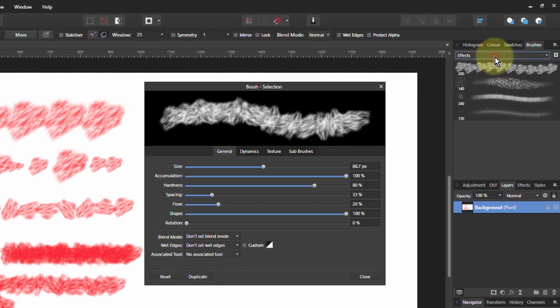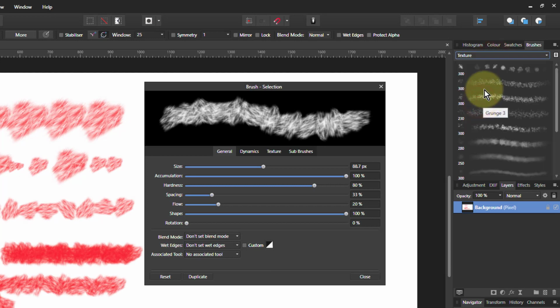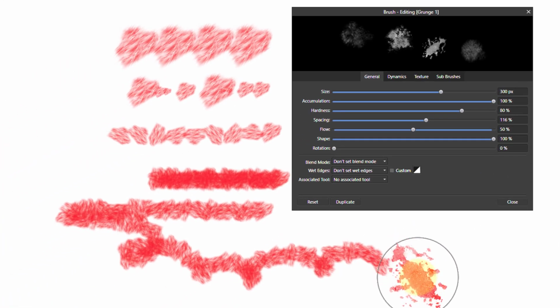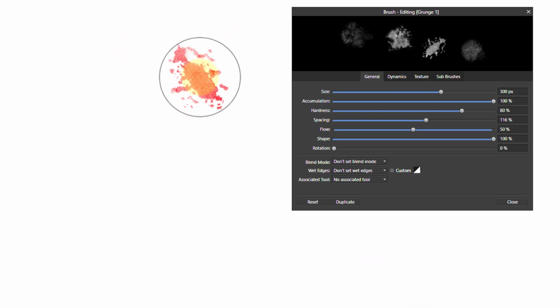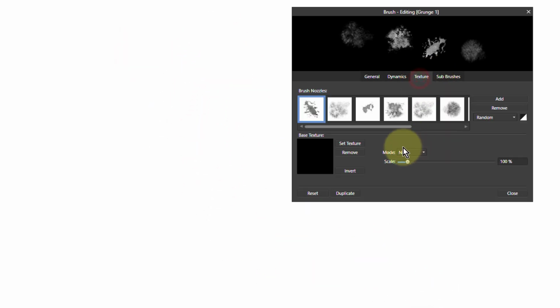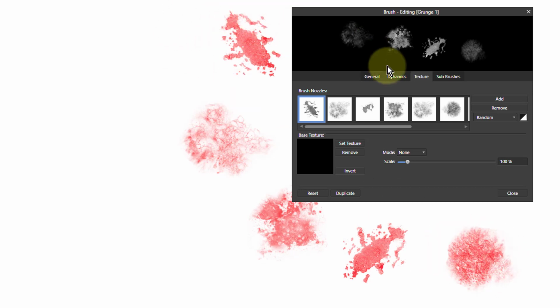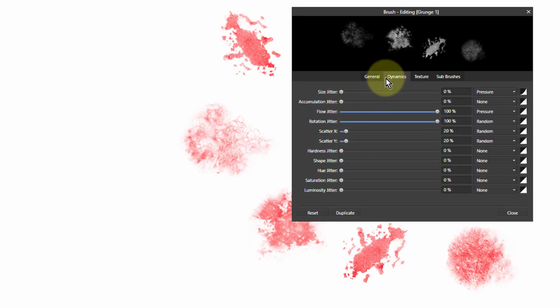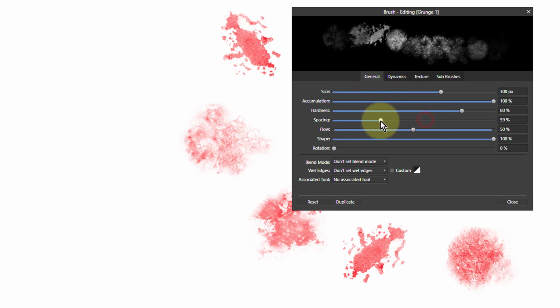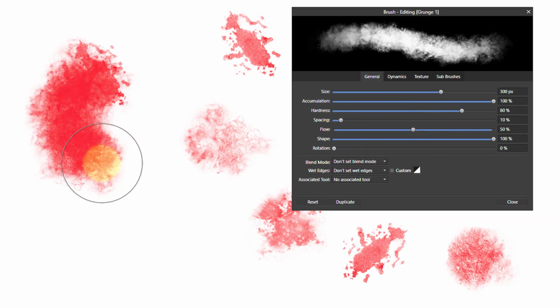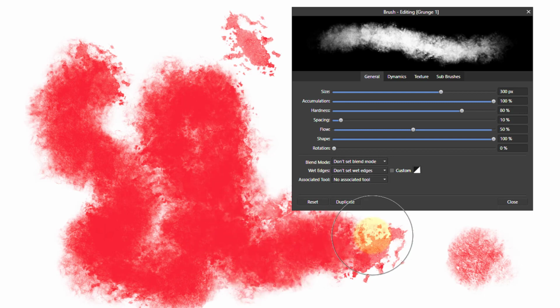So even if I go to texture and pick the first one there, and let's undo all this. Now if I paint on here, let's look at the texture thing. I've got here a bunch of bitmaps effectively down here. And I've got random set here, which means it's going to randomly select one of these. So now when I paint, it goes blob like that. So I've got a bit of jitter on this, but if I turn the spacing right down, these are going to mix up. So we get ourselves a really nice, random stuff happening.